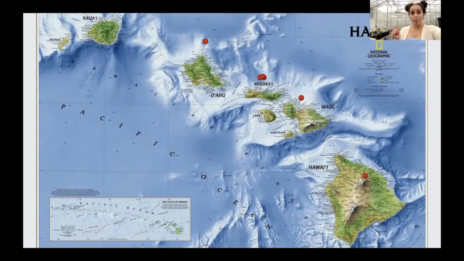Now, we sampled 6 sites across the different islands. Let's look at the map to get a closer look about what those sites look like. Here are the sites that we are sampling. All of these areas are where the plants receive direct sunlight exposure. Oahu, Molokai, and Maui are all coastal and subject to ocean seawater spray. However, Molokai is not found on the beach. Molokai population is found on sea cliffs.